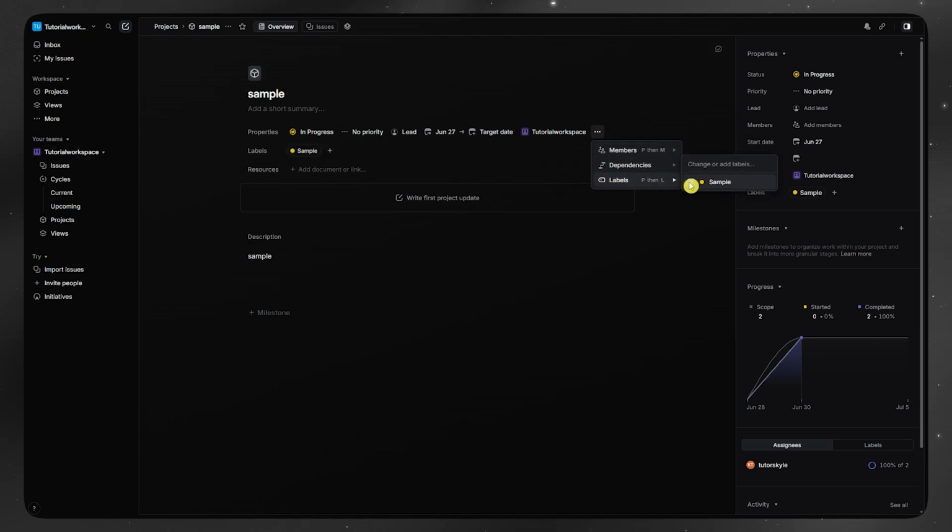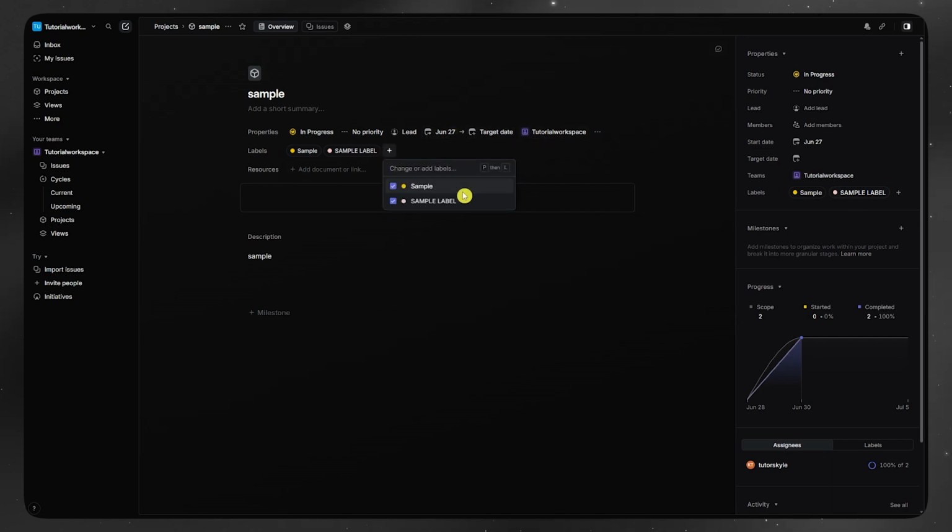Now, to set up your own label, you simply need to click here and then type out the add labels or change labels right here. So let's say I'm going to add a label called sample label. And then you want to click here on create new label. And then you should now be able to assign a color to that. For example, I'm going to go for pink. And then as you can see, it is now added, and now you could use it anytime. So it will now be added to your preset labels.